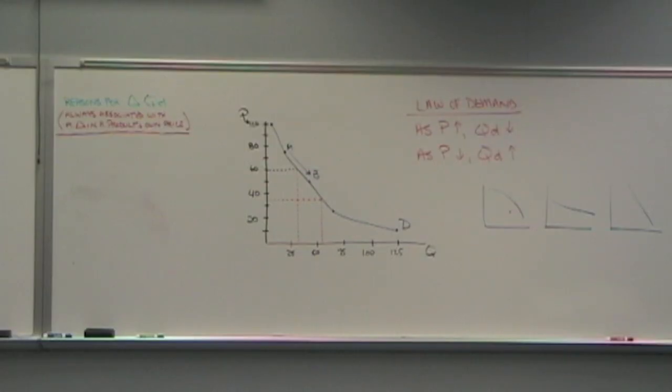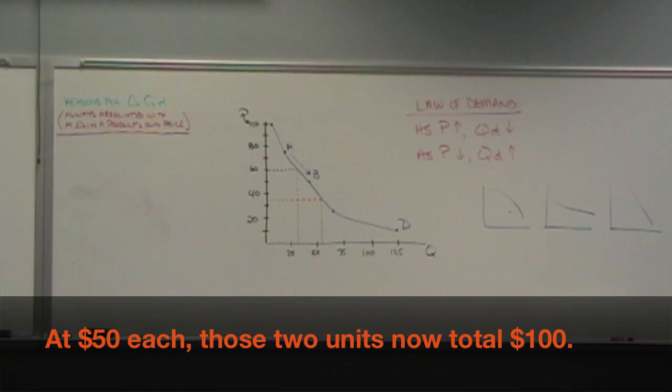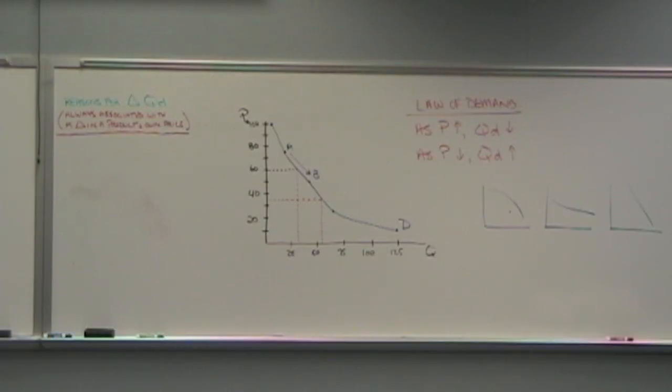So, when I dropped the price to 50, those 2 that you were willing to spend 150 bucks on a minute ago, how much do you pay now when they're 50 bucks a piece? The same 2 he was going to buy. He was going to buy 2 for 150. When they dropped from 75 to 50, those 2 cost him how much? 100. Now they cost him 100. So what just happened to him? What did I just do for him? Okay, he just saved 50 bucks. In essence, we think of it this way, that just created 50 bucks in Colin's pocket.